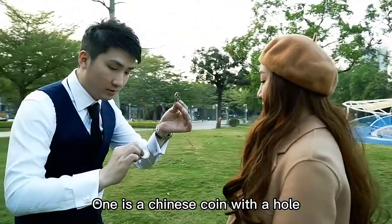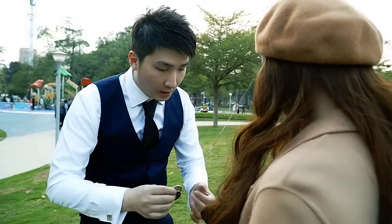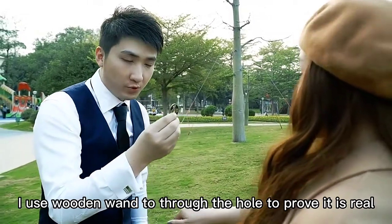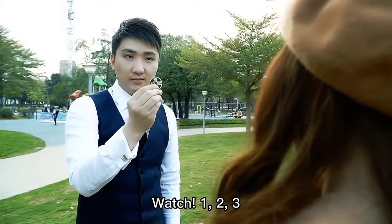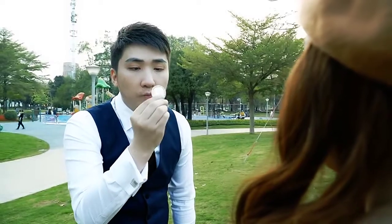The main feature is a traditional coin. There is a single coin, and there is no coin. I will put a coin in and take it out. This is a traditional coin — I will use a real coin to show this. It is real. One, three, two, one. Very easy.